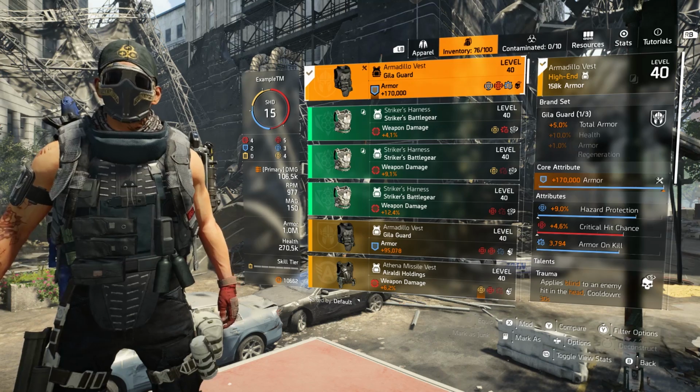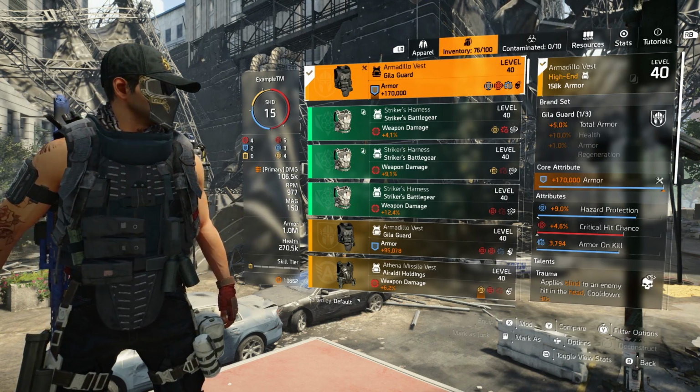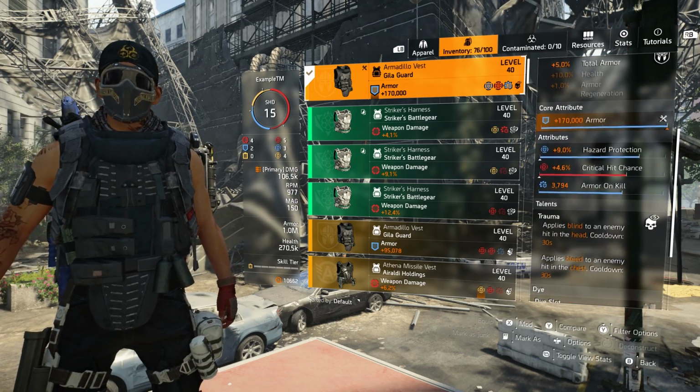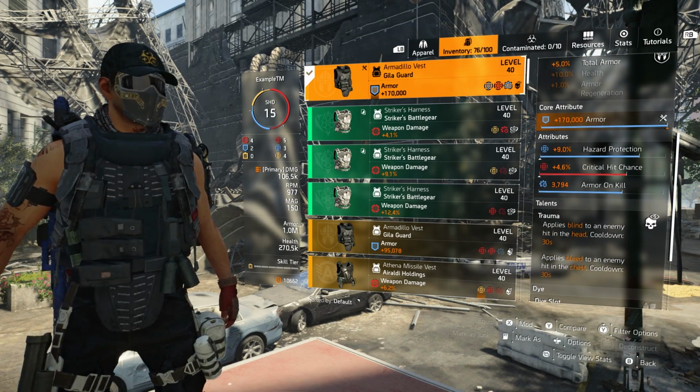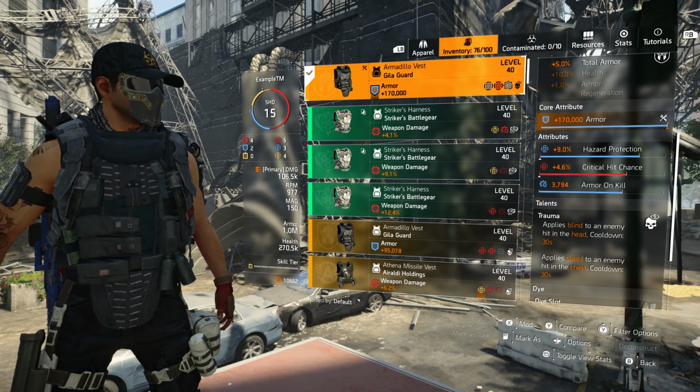It's an armadillo vest. It has 170,000 armor, which is the max, I'm pretty sure. The attributes are hazard protection, crit chance, and armor on kill, plus the trauma talent. So the trauma talent pretty much applies blind to an enemy hit in the head, and applies bleed to an enemy hit in the chest.